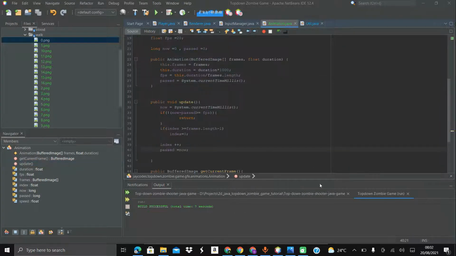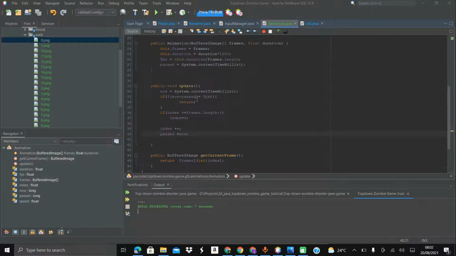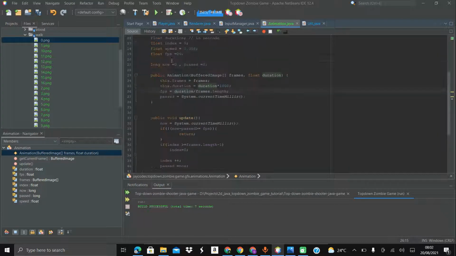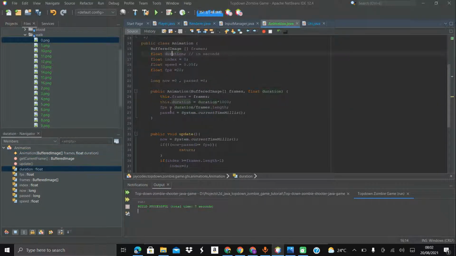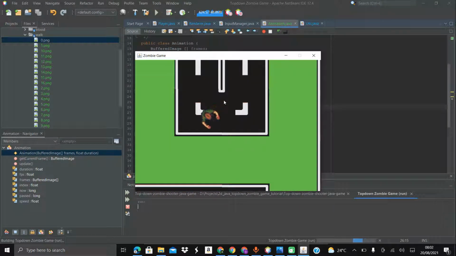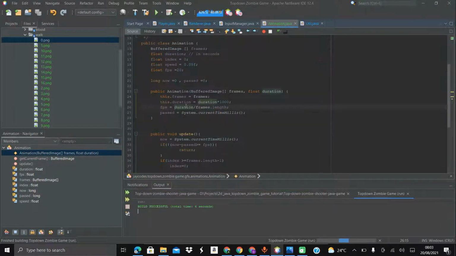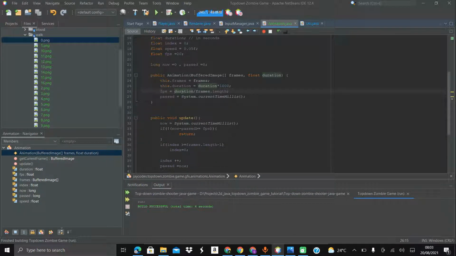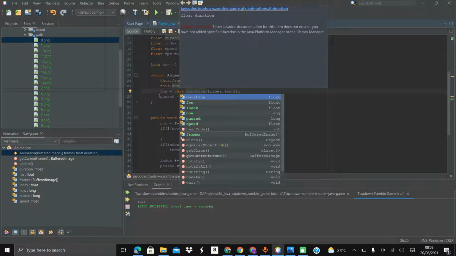Okay, I'm gonna try and figure it out. So yeah guys, I figured out what the problem was. Number one, the problem was with the FPS over here. I wasn't referring to this.fps, because remember, we changed this duration over here, not this duration. We multiplied it by 1,000. So I forgot to say this.duration. If you run it without duration, it's going to run super fast because there is no limit. The duration is going to be like 0.0 whatever. But just put this.duration.